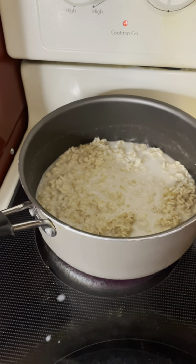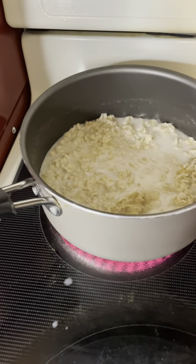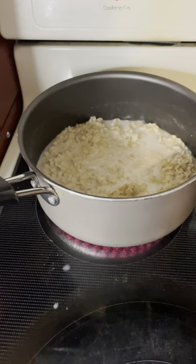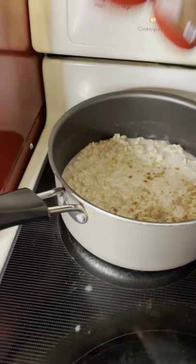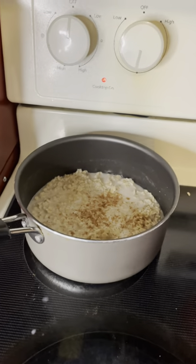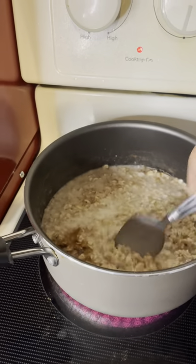So this is what we got going on now. We got the oatmeal with almond milk for protein and a little bit of flavor. We're going to use a little bit of raw sugar, a little bit of salt — just enough to balance the sweetness and the saltiness. Then some nutmeg for flavor, and some cinnamon next for flavor. I got some pineapples and mangoes I'm going to add to it once it really starts to thicken up.